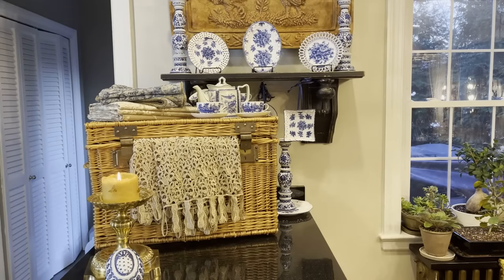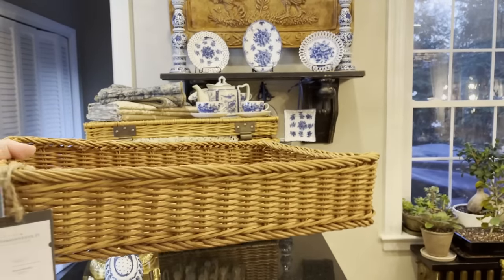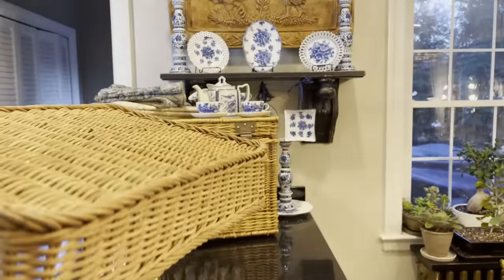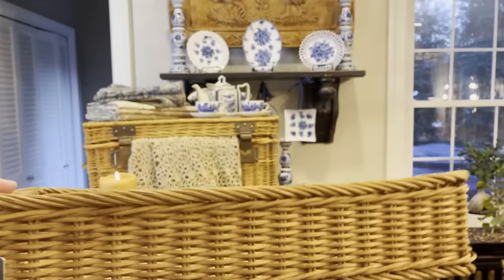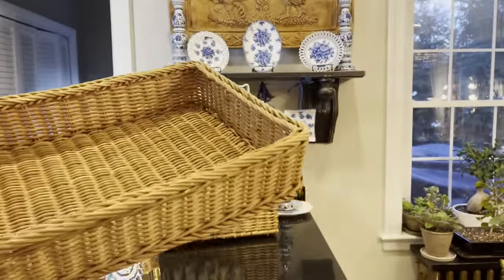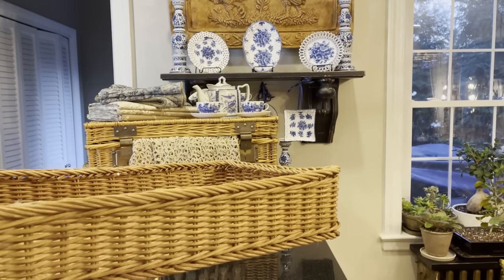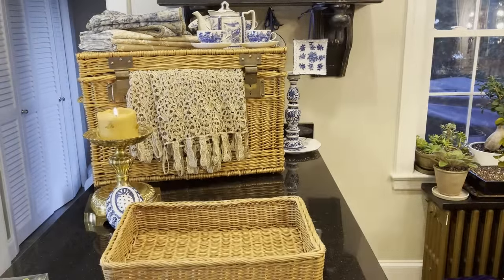And again, just the blue and whites, look, with the brass and all the wicker, it's just gorgeous. Or rattan, whatever you want to call it. Now this tray was purchased from Target just recently. The bad thing though is Target never gets those good sales. So this basket was $25 for this tray. And look, the antique basket in the back, I just paid $50 for that. That actually should have been way more. She could have asked well into the 200s for that basket. So that was kind of a find, huh?